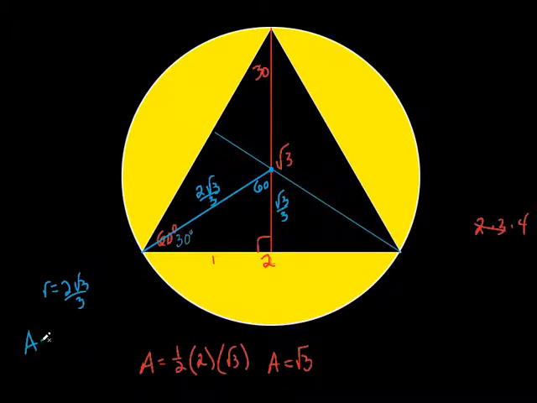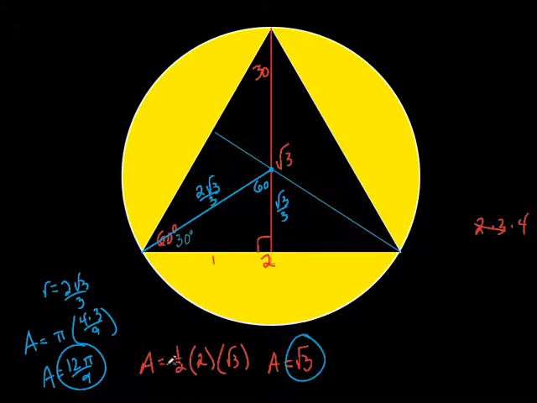So how do you find the area of the circle? It's pi times this squared. Watch, let's square this easily. 2 squared is 4. Square root of 3 squared is 3. Over 3 squared is 9. So it's 12 over 9. So it's 12 pi over 9. So the area of the circle is this. So do this. Put that in your calculator. Subtract them. And I sure hope you get 2.5.